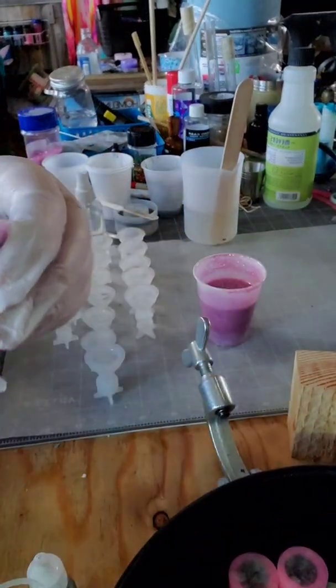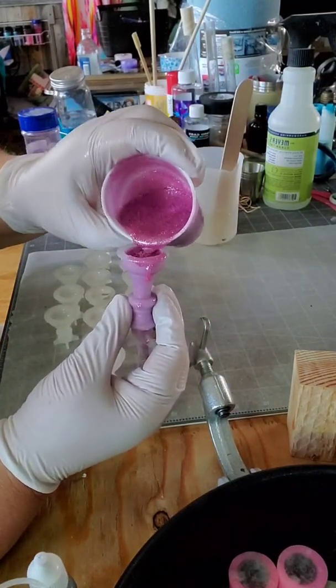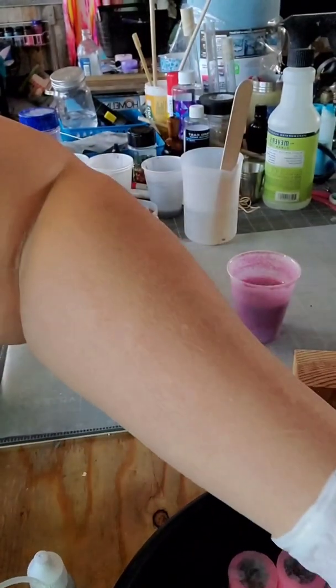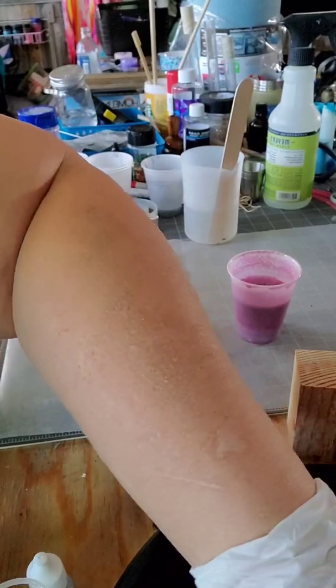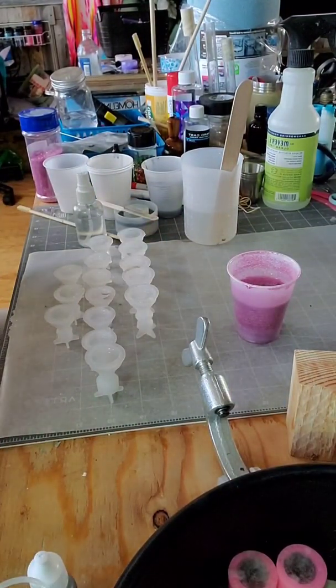Occasionally I need to put a block in there on its side to hold them over so they don't spill like just happened. So I'm just going to top that off again. We're going to go back in and put a block in front of it so that it keeps it from falling over, and then we'll work around that block, and if we need to remove it we can, but at least it holds them upright in place until the other pieces are holding it that way.